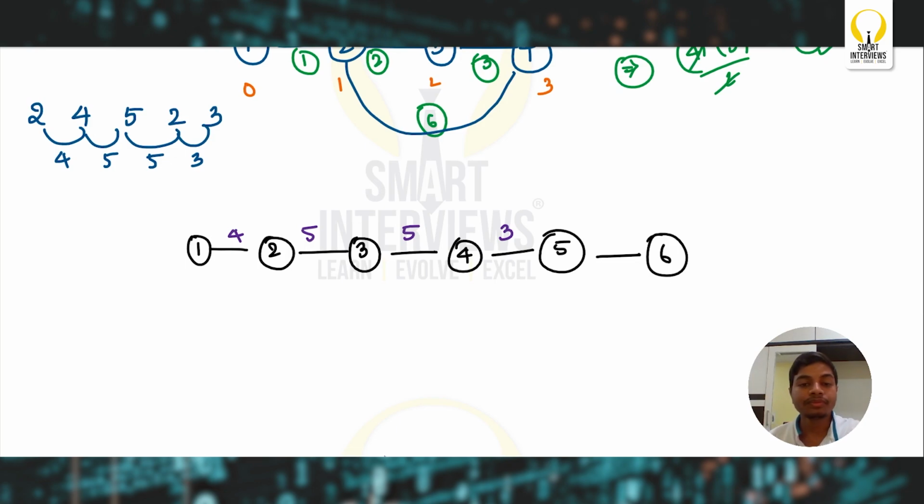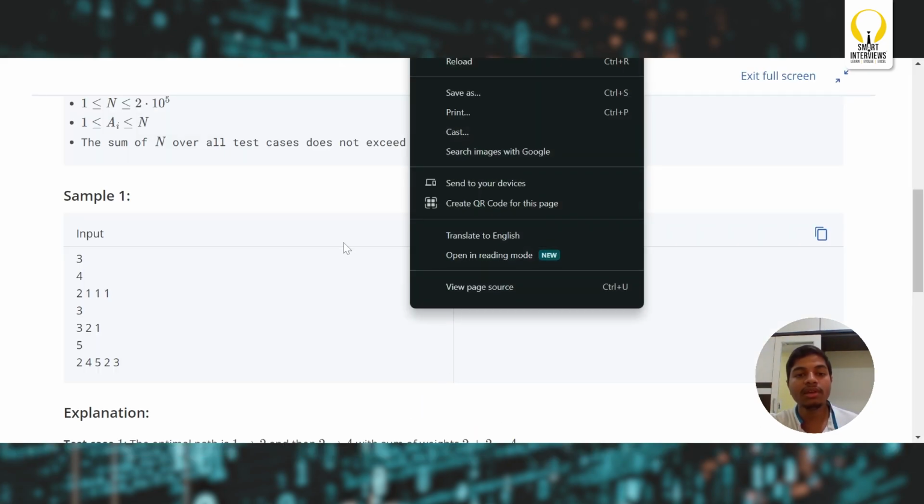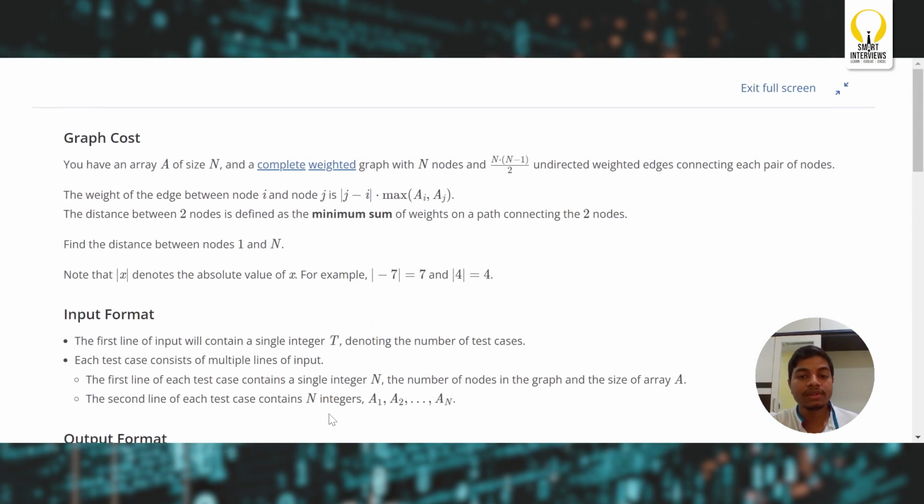Okay, so let us take this array: 2 4 5 2 3. If you're starting from the first node, it was also mentioned that the cost of each and every edge is going to be the absolute value of j minus i, times the max of a of i, a of j.